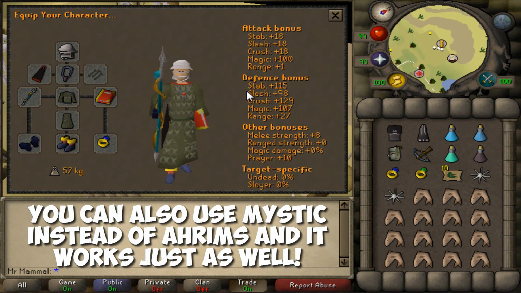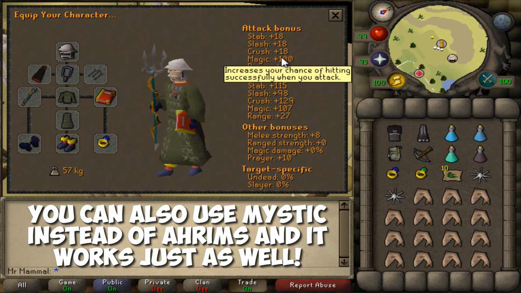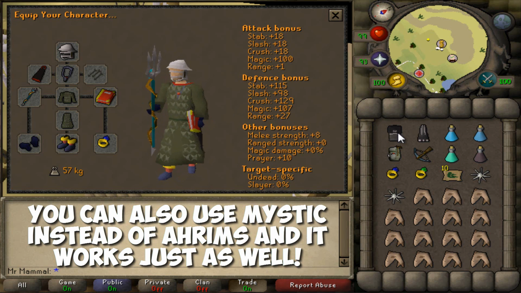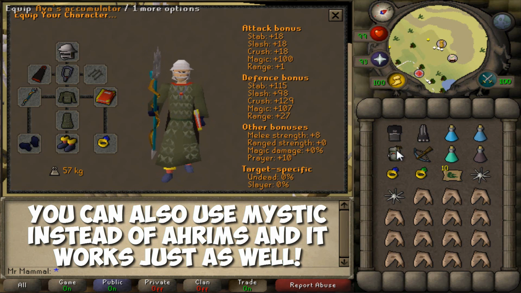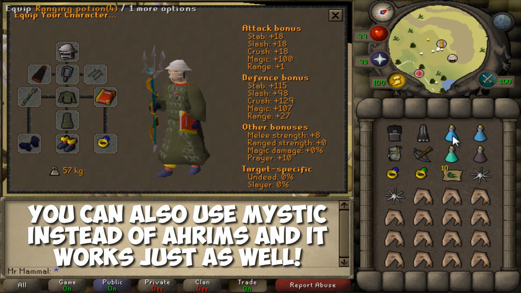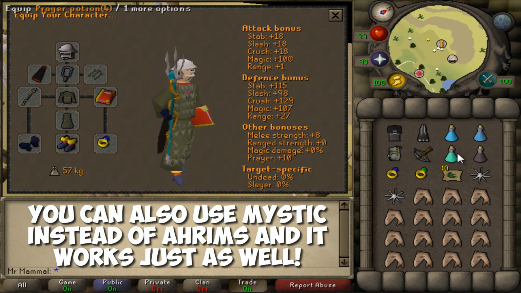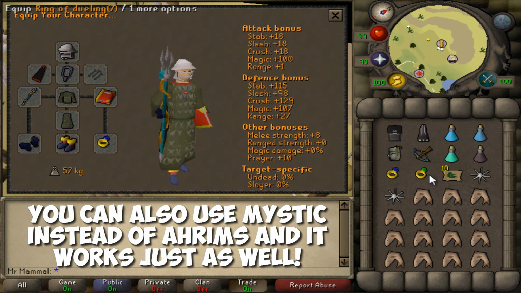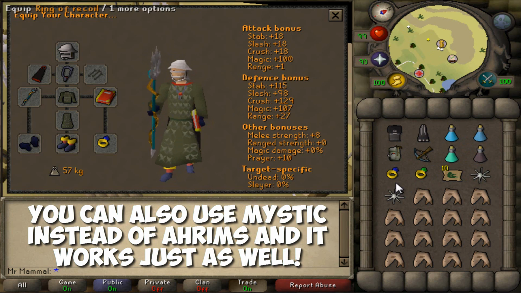Now again, I know I mentioned that full void mage gives a 30% boost to magic accuracy, but trust me guys, having high magic attack bonus definitely will outweigh that boost, so this is a great setup. Now if you look at the inventory, I have a Void Knight Top and Bottom, Ava's Accumulator, and Rune Crossbow switch for my range setup, and then I also have a Ranging Potion, a Magic Potion, a Prayer Potion, an Anti-Venom Plus, an extra Ring of Recoil, a Ring of Dueling, Zulrah Teleports, combo food, and sharks. Again guys, that is going to be the last gear setup.